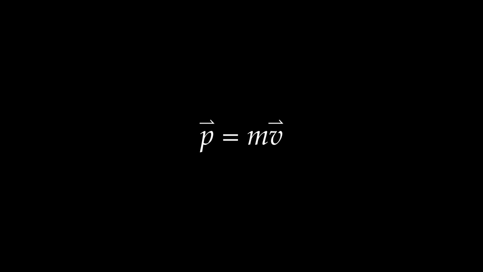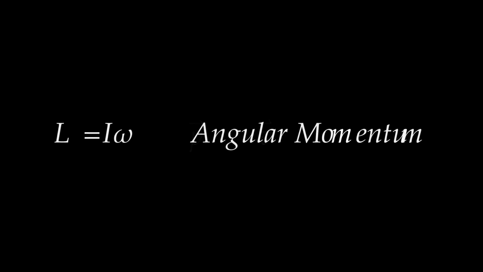And then I'll multiply that by the rotational analog of velocity, which of course is the angular velocity, and I've created a quantity that I've never seen before. I times omega. I times omega, the rotational analog of momentum. It needs a symbol, and that symbol is capital L. Capital L, the angular momentum.